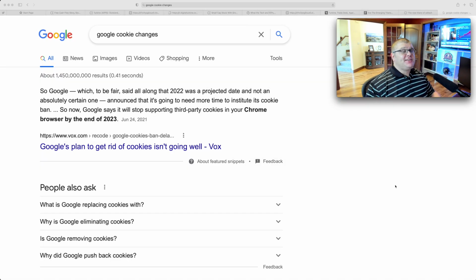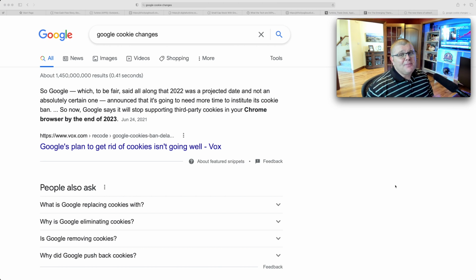And of course, the ad tech space has had a lot of drama recently, and there's been really a ripple effect that's impacted a lot of different stocks because of Apple and their privacy changes. You also have Google getting rid of cookies. Google says it'll stop supporting third-party cookies in the Chrome browser by the end of 2023. We've done videos on the channel about Trade Desk and how they're going to get around that. So there's a lot of stuff going on behind the scenes when you think of the ad tech space.